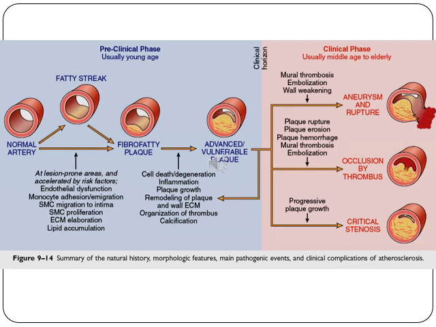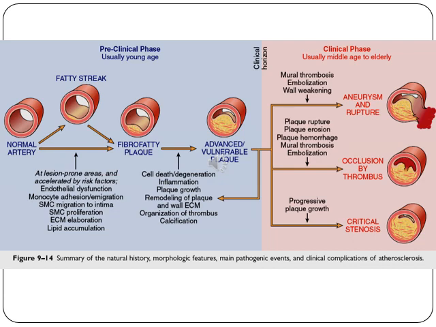Or it can undergo acute plaque change where there can be either mural thrombosis, or it can become embolized and cause distal ischemia, or because of impinging upon the media it can cause vessel wall weakening leading to aneurysm and rupture. Or the plaque can rupture, or it can become eroded, or there can be hemorrhage into the plaque, or there can be mural thrombosis, or it can get embolized to distant organs.